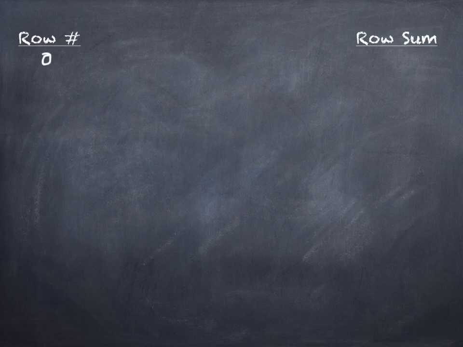Right in the very center of your screen, you're going to put the number 1, and then that is the row 0. It has 1 number in it, and it's the number 1. And then that means the sum of 1 with nothing else, of course, is just 1. Now, I'm going to leave the row sums to the very end. I just wanted to fill that one in. But our row numbers we're going to fill in as we go. So this is row number 1 now that we're starting.